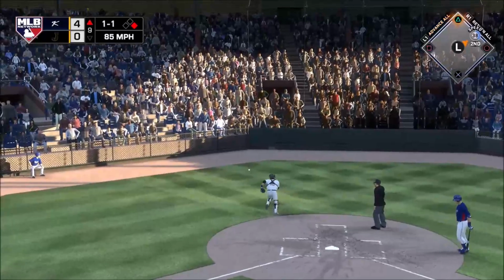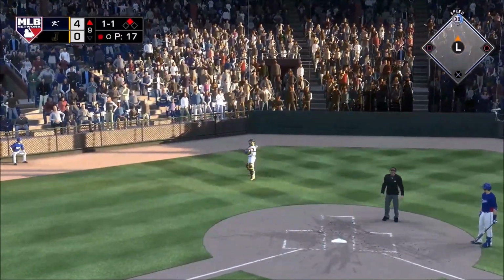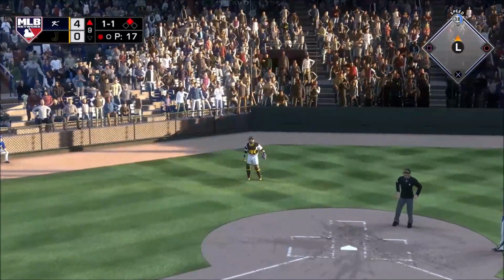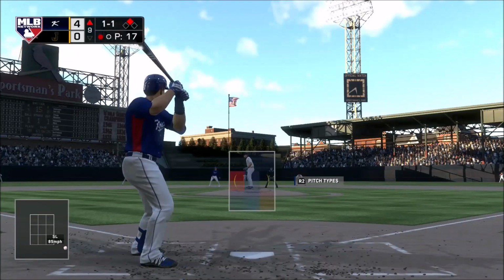Nice, 좋아요. 와이드 피치. This one's by him to the backstop. And on the play, the runner moves into scoring position now at second. One out and a runner on second base.